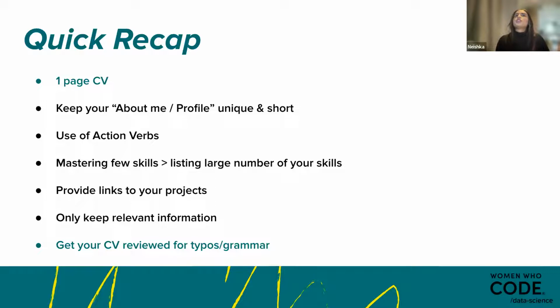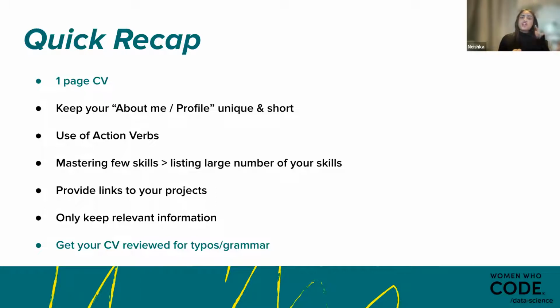Then use of action verbs, very important to start your projects and experience with that. Mastering a few skills is way greater than listing a large number of skills. If you have 5 skills you're good at, that's important, rather than knowing a little bit of everything. That's not very good.